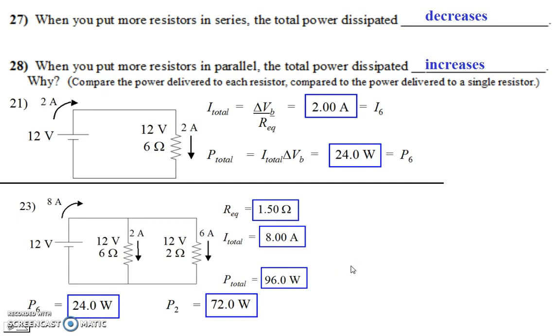Now, if these were light bulbs, remember, light bulbs' power is really about their brightness. So this is going to be the same brightness as it was before, but now there's a second light bulb making the total output brighter than before. Okay. In series, they were actually dimmer. That's kind of interesting. So let's look at that in a little more detail.